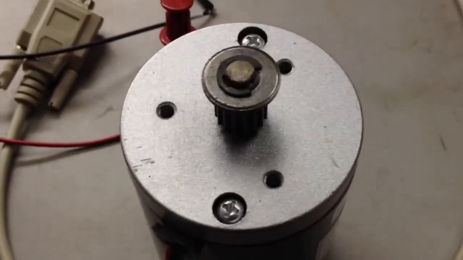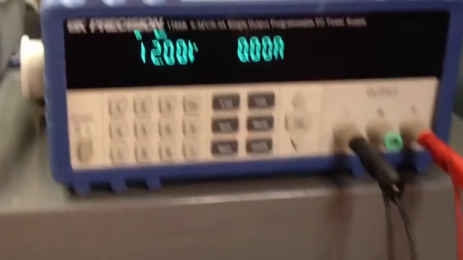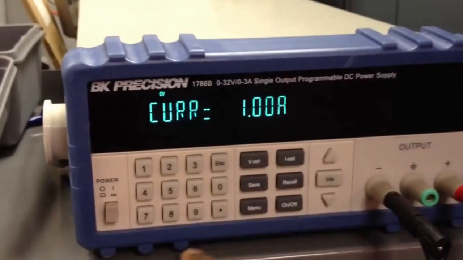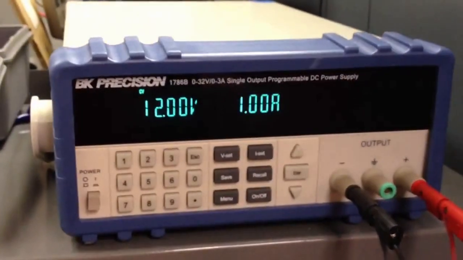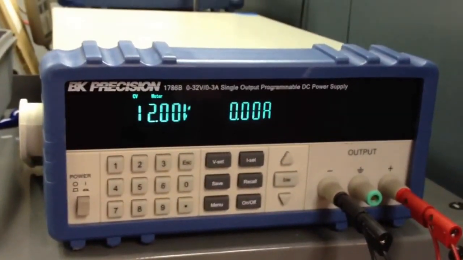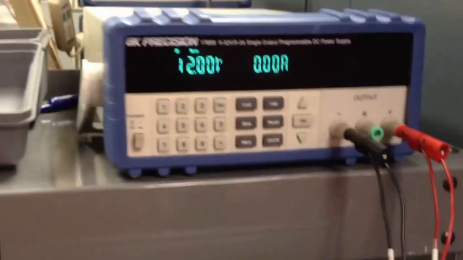But so, from there, we've got leads to our trusty motor, and of course our power supply. I'm just currently running it at 12 volts and about 1 amp, just to keep it safe. Well, not that it's going to hurt anyone, but that's where we'll start. Power is on. Alright.